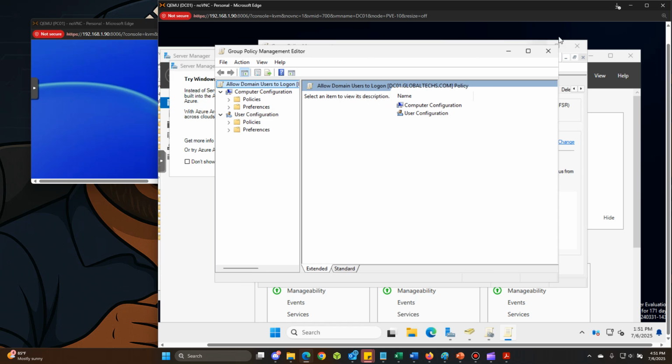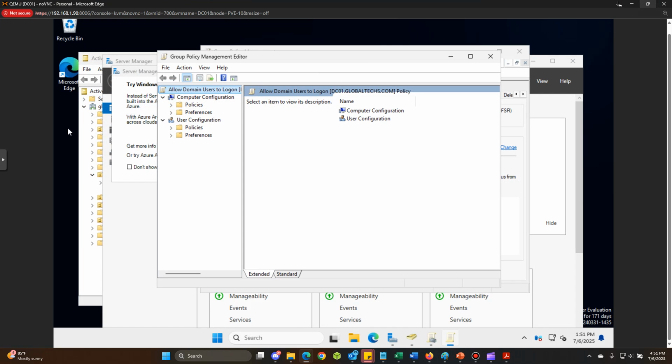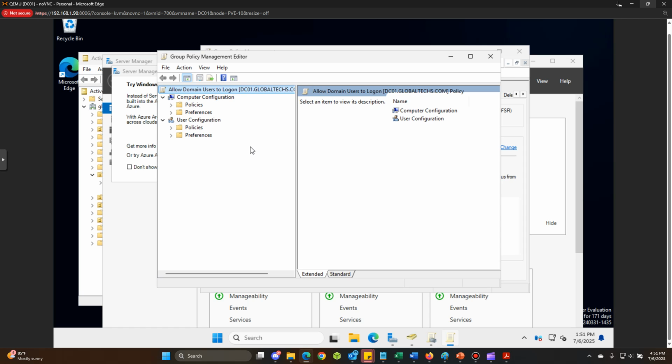Let me blow this up a little bit bigger so you can see it. Inside of the GPO edit, we are going to go over to Computer Configuration, looking for Windows settings. There are two Windows settings. I think it's on the policy.